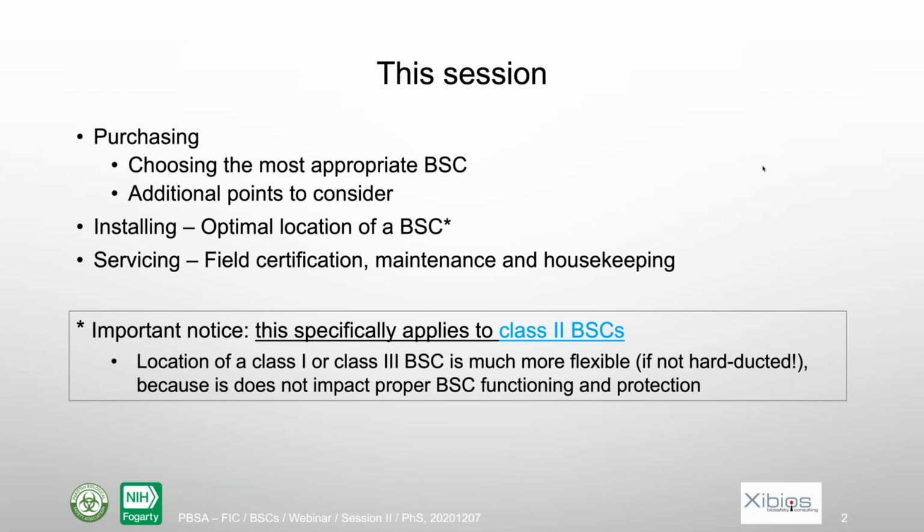The second part will be on installing, especially for class 2 biosafety cabinets, which are much more sensitive to air movements, for instance. And in that case, we need to be particularly careful about the location of the biosafety cabinet. And the last part will be on servicing. That means the verification. We'll call that, for instance, field certification, and also the maintenance and housekeeping of biosafety cabinets.